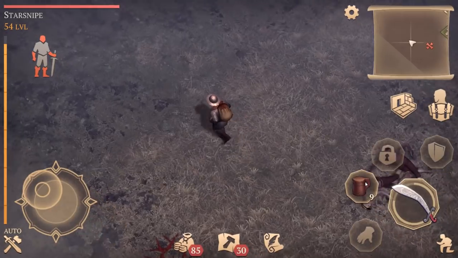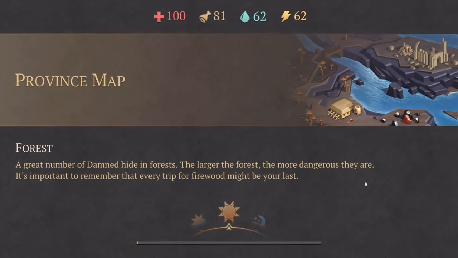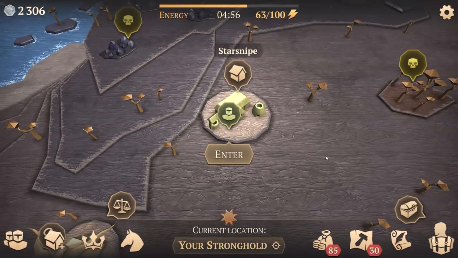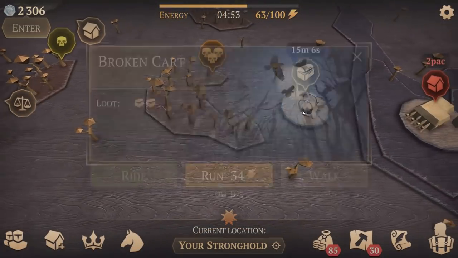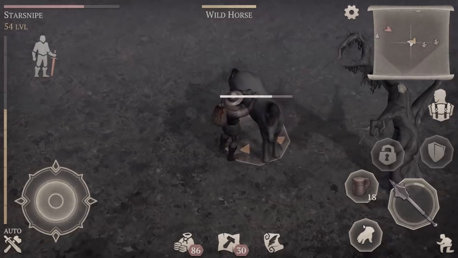Today we return, boys and girls, ladies and gentlemen, on absolutely the most amazing Friday, and today we are going after the long fabled and sought after horse. That is right, we got a chance over here at the broken cart, getting to respawn after the tragedy of last episode. Come on, horse, accept my taming.